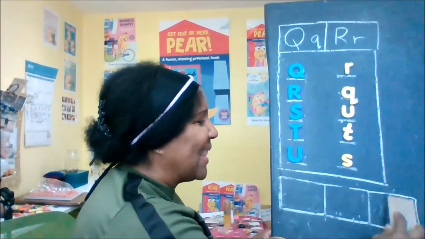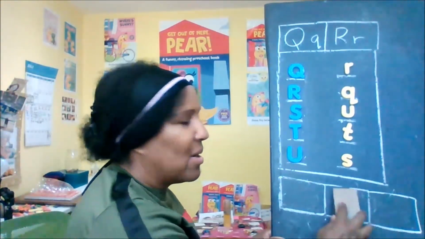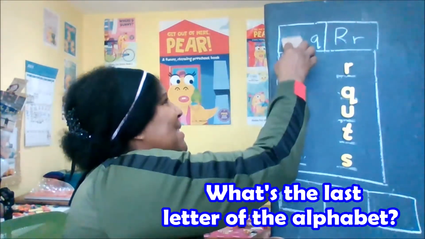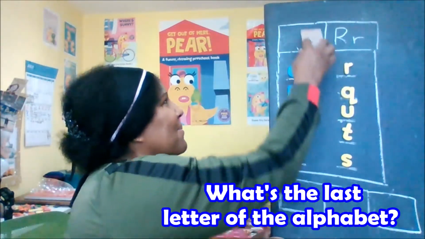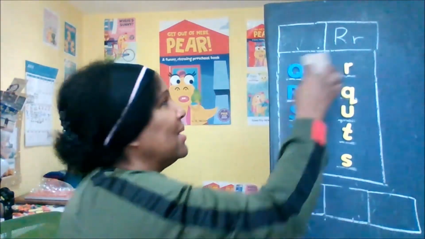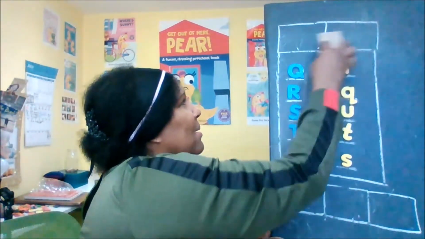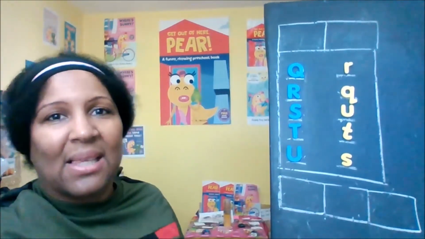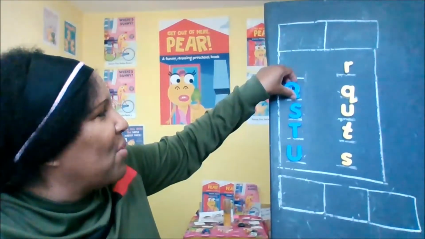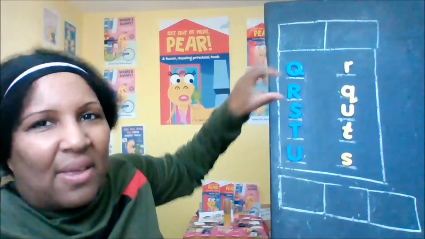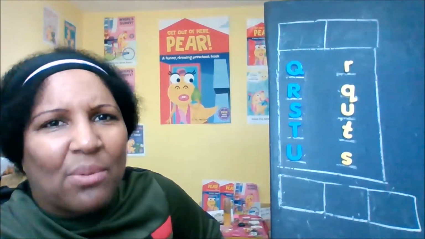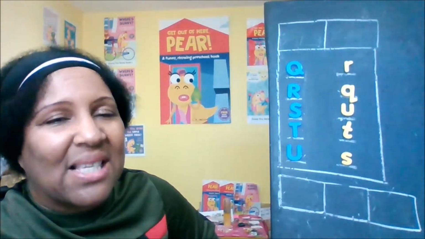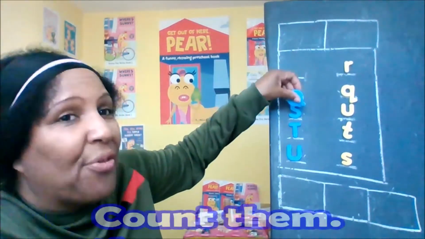Does anybody know what the last letter of the alphabet is? What's the last letter of the alphabet? It goes. You know what that is? Sounds like the letter Z. If you said Z, you were right. Now, this time I'm going to make a different number of sounds. Listen to the number. Count them.